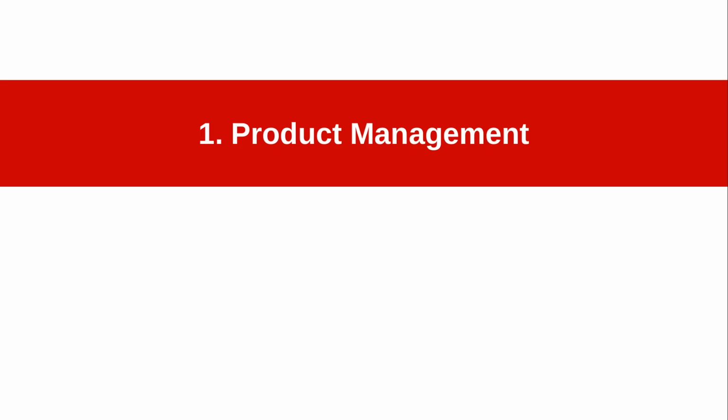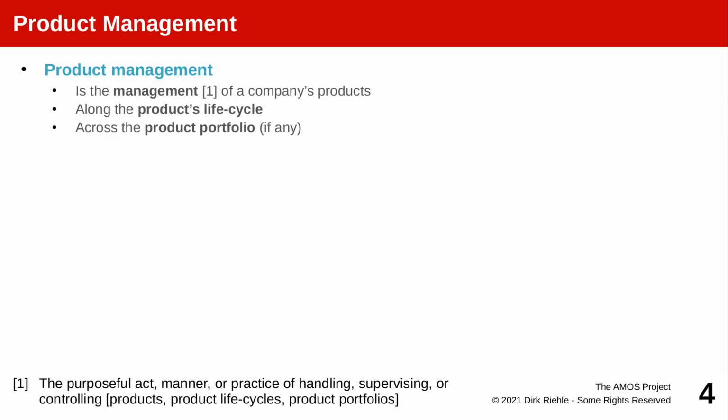So the first key business function in a software development organization which sells a product is product management. In companies like Microsoft or Google, there are people, product managers, and they are responsible for motivating products. Why do we have that product in the first place? They have to write a business plan all the way down to small fine-grained details, where does the button go, and so forth. And depending on how high up in the hierarchy they are, they may be responsible for the whole product. They might even be responsible for a whole product portfolio, like say Microsoft Office, including Word and Excel and so forth.